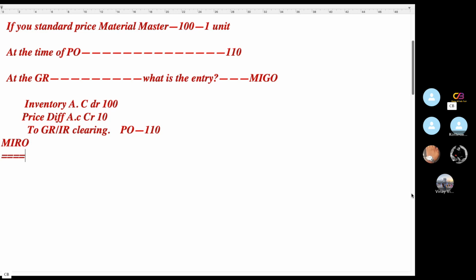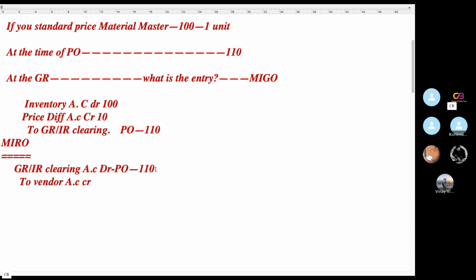At the time of MIRO, suppose the price has suddenly increased to 130 rupees. What is the MIRO entry? GRIR clearing account debit to vendor account. The GRIR clearing price is always the PO price, 110 only.